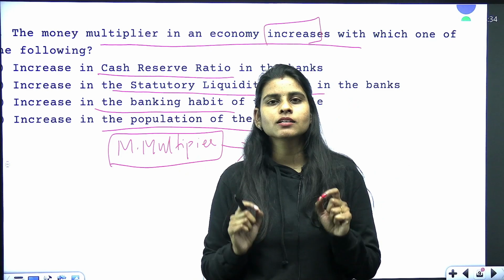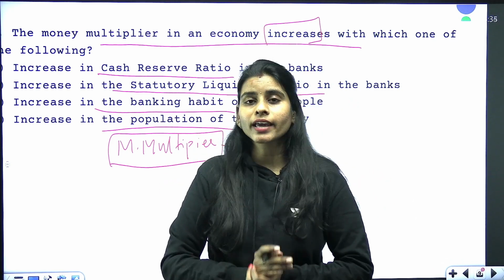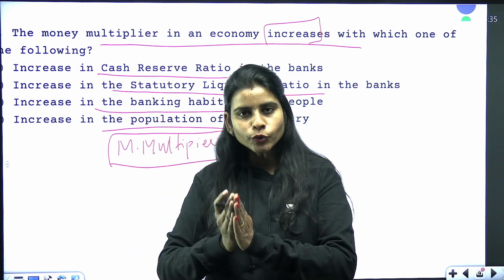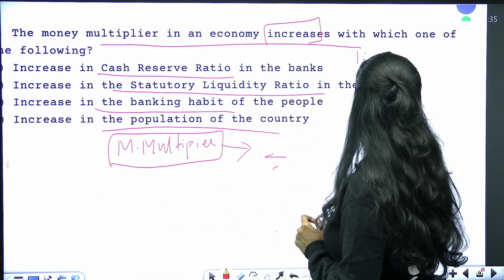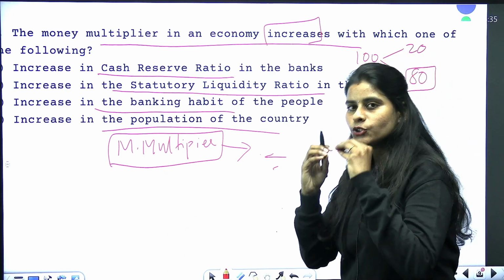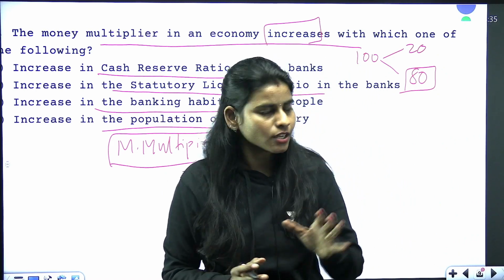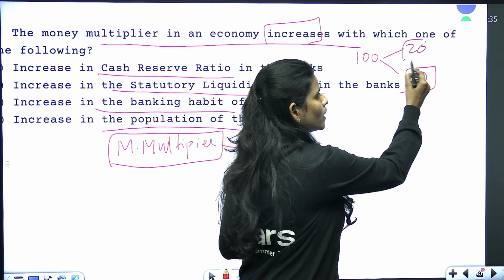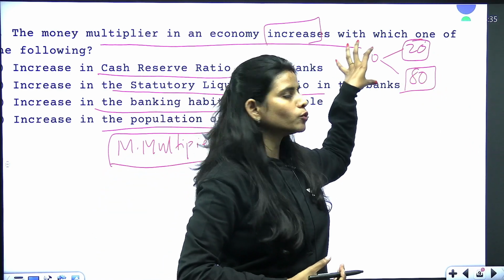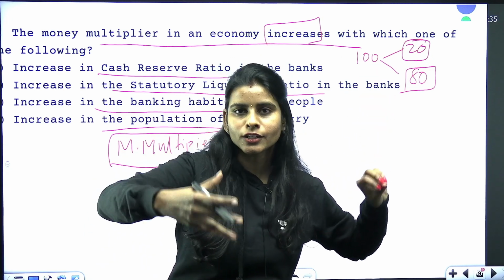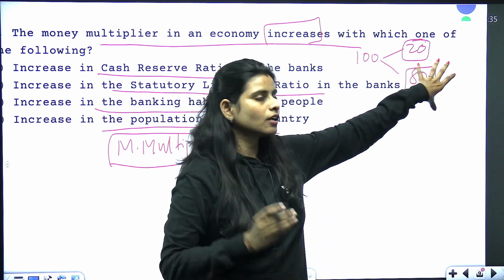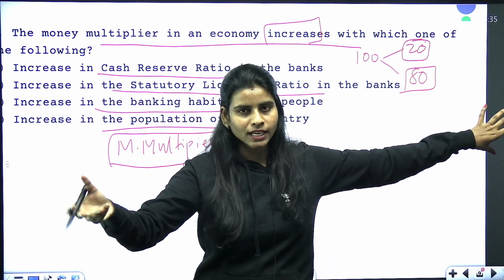So let's understand this with the help of an example. If you get rupees 100 from your parents, and if you are saving 20 rupees, if you keep 20 rupees as a reserve and spend only 80 rupees, it means that you are injecting 80 rupees into the market. So what is the reserve value here? It is 20. What is the money that you injected into the market? Say for example, if you are a banker, if you are lending 80 rupees to the people and keeping 20 rupees as a reserve, then it means that you have created 80 rupees of money in the market, right?